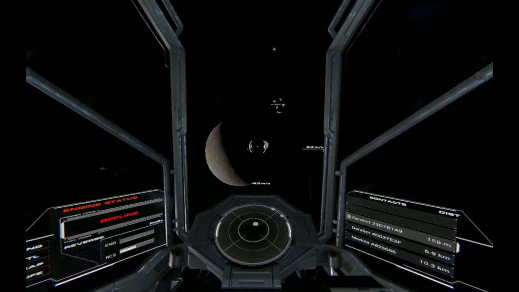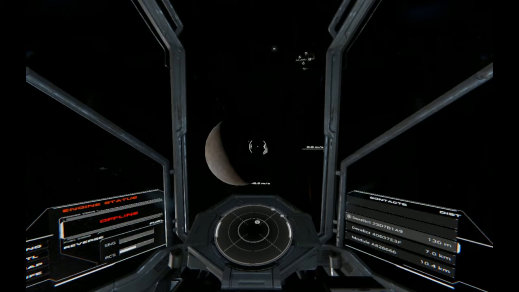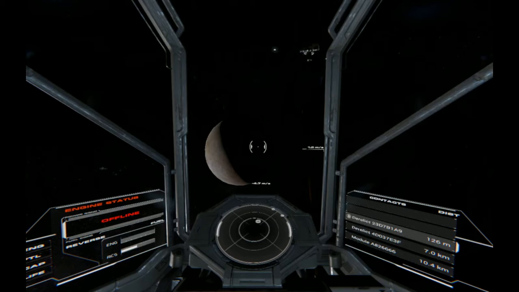Alright, so again we're going to try to reduce our speed so that we can come up right along with this thing, and then use the match velocity to get a stable position.